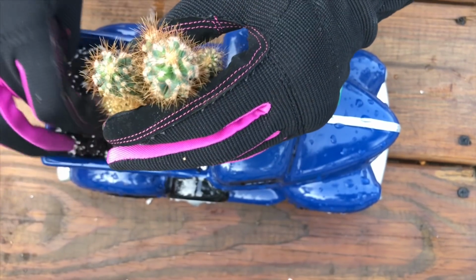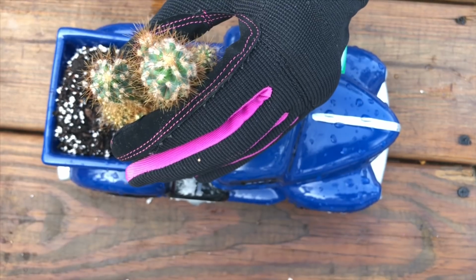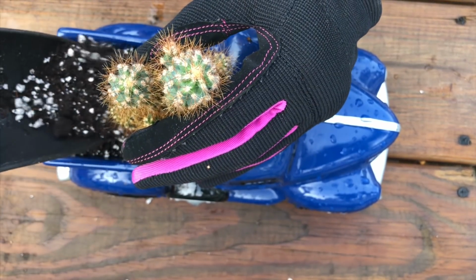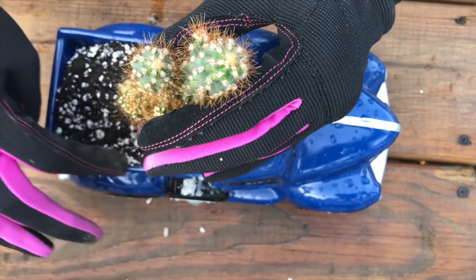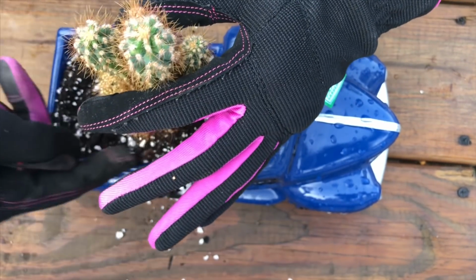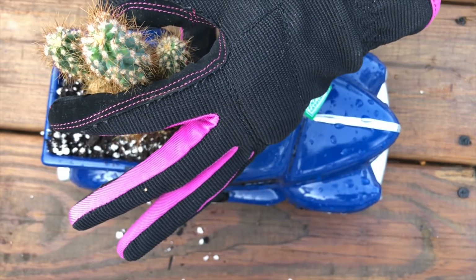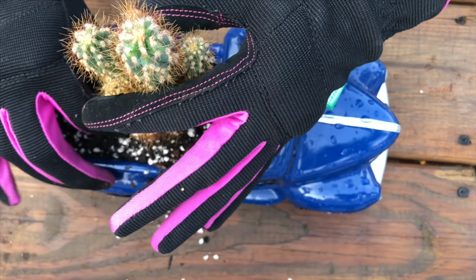Even though I'm questioning this fitting in here, I'm still gonna do it. I'll just keep an eye on it. As long as it doesn't die, then I'm okay with it being here. I'm not looking for growth in this. I just want it to survive and look pretty. So we'll see. I'll give you guys an update. Today is Labor Day, and we'll see how it's doing in a month, I guess.